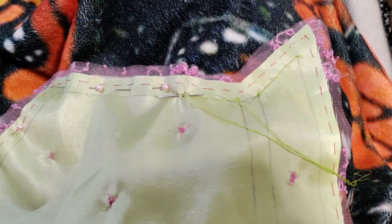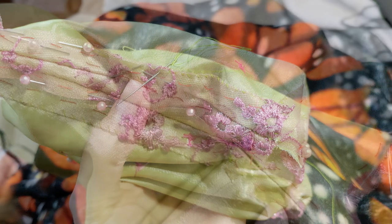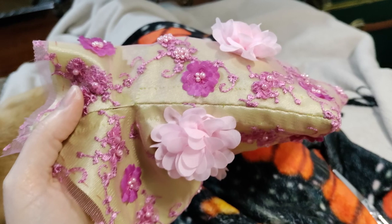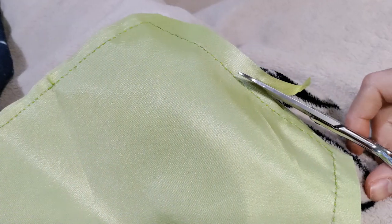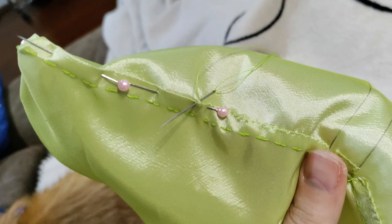I follow the pencil lines and hand sew using a double backstitch and doubled green thread, leaving an empty space between the lines. This is where I will be placing ribbon to tie the reticule closed and hold it. I clip corners, fold under all the raw edges on both sides, and pin in place. I hand invisible whip stitched along all those folded seams. You can see I clipped right where the opening is as well and sewed those tabs down. The stitches show a bit on the outside, but it looks pretty good. I like having my raw edges covered, even if there's a lining. I sew the lining up the same way I hand sewed the outside layer, also leaving a hole for the ribbon. I clip one side of the seam on the lining, pin the raw edges under to prepare to hand fell the lining seam in place, and I hand fell the seam.